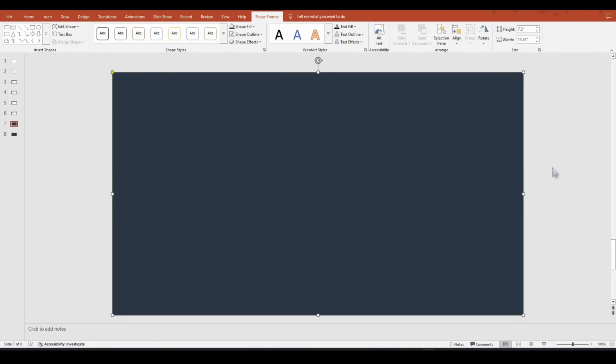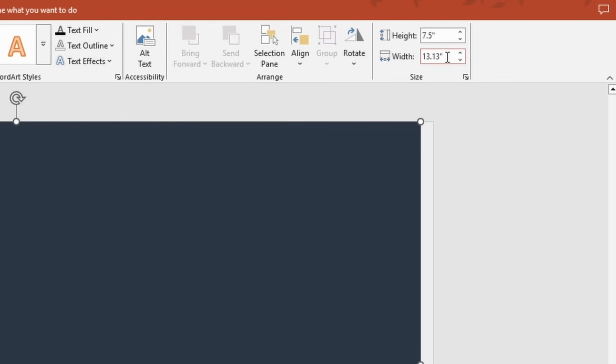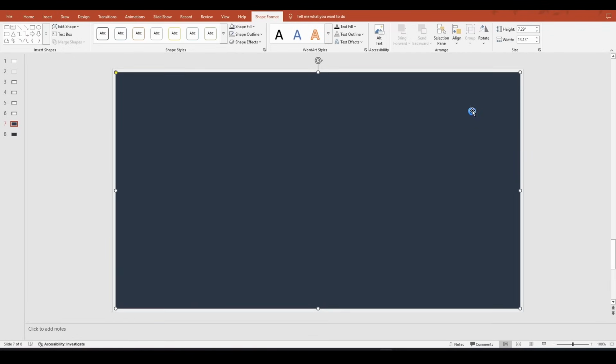So for example, let's say we want 10 pixels of space, meaning white space around the edges here. So the background will show visibly 10 pixels around. All we need to do is take that 1280 pixel width and subtract 10 from one side and subtract 10 from the other. So it would be 1260 width. So I'm going to type 1260 px. And for the height, we're going to subtract 20 pixels as well. So 720 minus 20 is 700. We'll do 700 px. And then we're going to go to Align, Distribute Horizontally, Distribute Vertically.